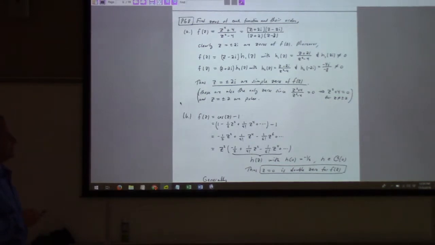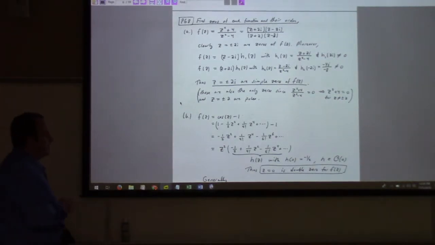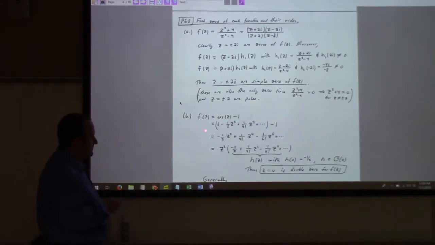Because the other way of doing it, to explicitly produce the Taylor expansion around plus or minus 2i, would be a lot more work, right? Because if you think about that, you'd have to figure out how to write h1 or h2 expanded about either 2i or minus 2i. That's a considerable calculation, actually. That would take me a page or two, which is the issue for 71, give or take. Any questions about this one? We're all okay on that one.